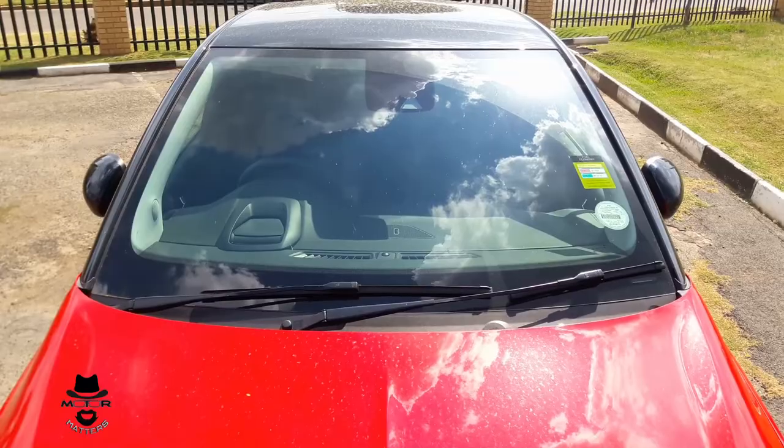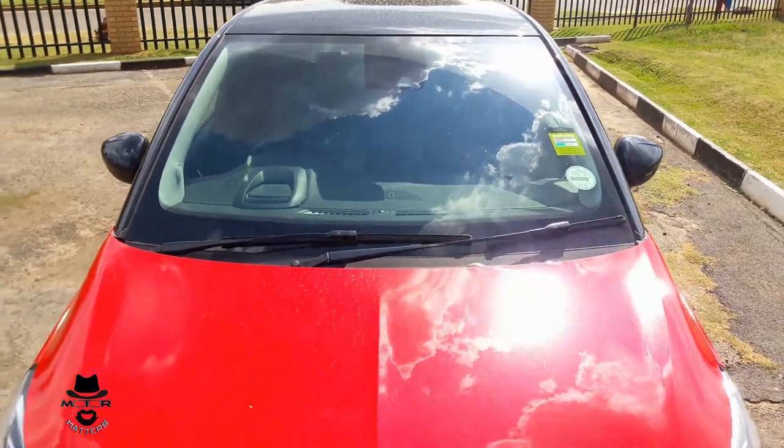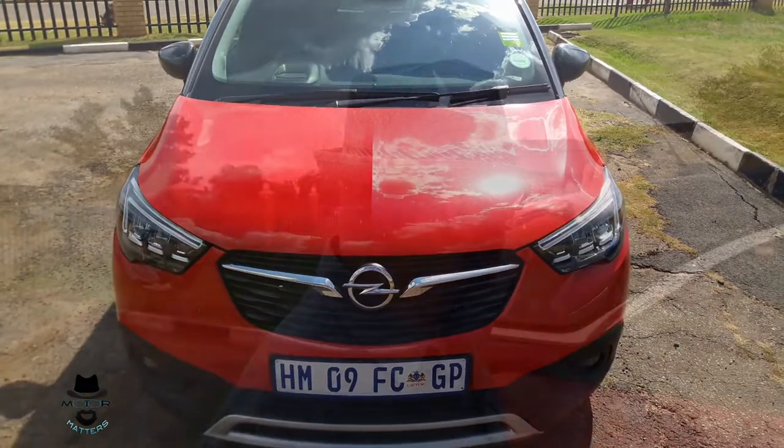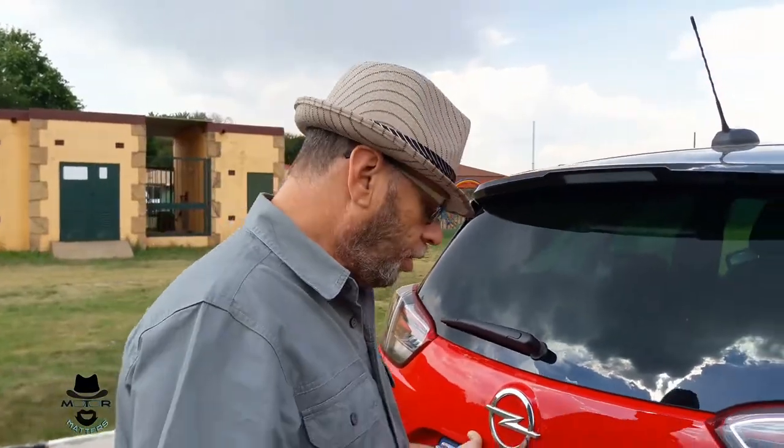It looks really good with a contrasting black roof and separate two-tone colouring. Auto-folding mirrors on lock and unlock, which is a nice feature as well. You can see it's a medium-sized, small to medium SUV. The black roof and the treatment into the C-pillar reminds me very much of the Adam — the little baby brother with the two-door. It almost looks like an extended Adam, and you've got a nice big spoiler over the rear hatch, just to give it a nice sporty look.